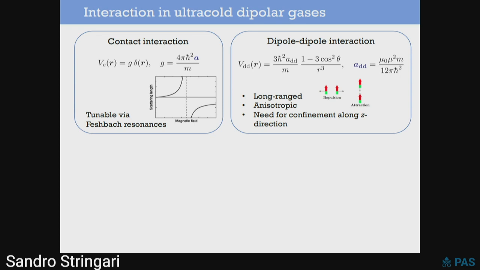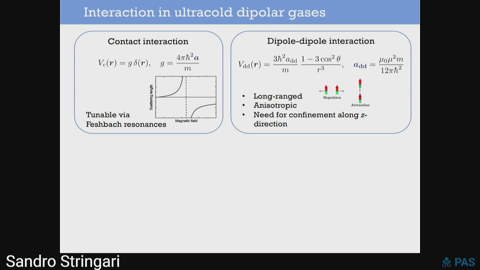And this dipole interaction, of course, is produced by atoms which contain some magnetic moment, and this is the most popular case in our field at this moment. Of course, the great hope would be to produce molecules containing an electric dipole moment, but so far the experimental realization of this configuration has not advanced so much.